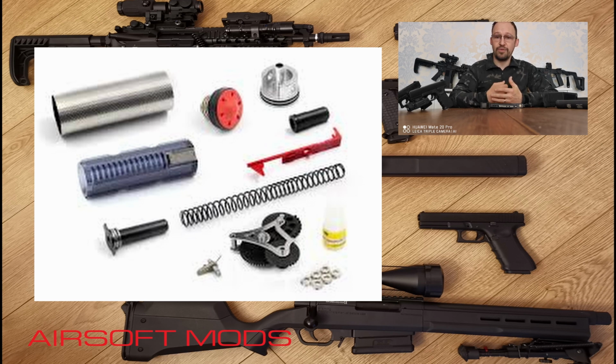Let's look at what you would feel that you'd need to do, because everybody has a different technical prowess. Some people just aren't very good at taking things apart, and there are plenty of airsoft shops out there that have techs that work for them that will be able to do this service for you. But then you also have to remember the additional cost that they're going to charge you for doing it. So doing things on your own will be cheaper, but then if you break it, it's your own problem. So let's have a look at what we've got inside the gun.